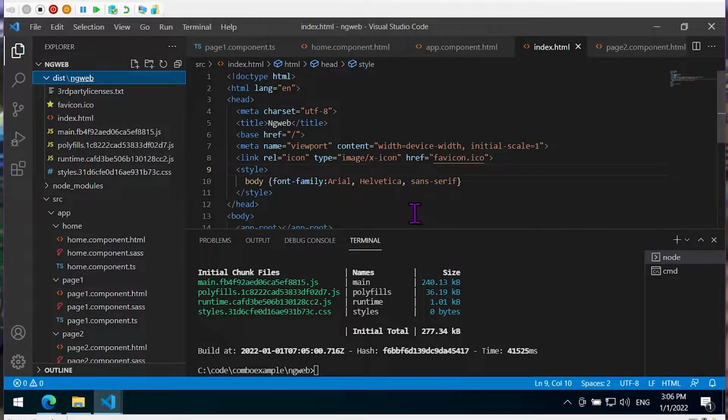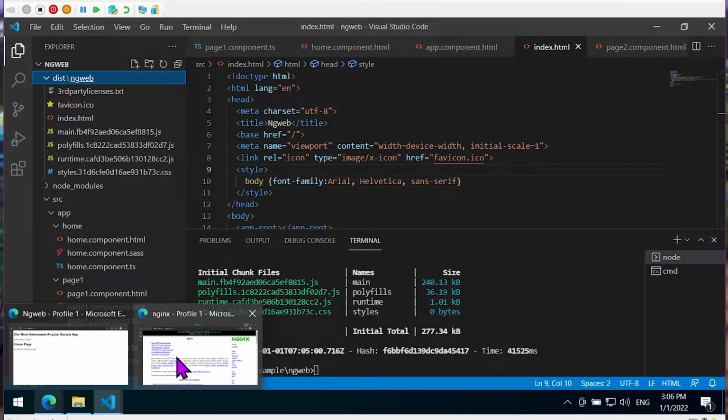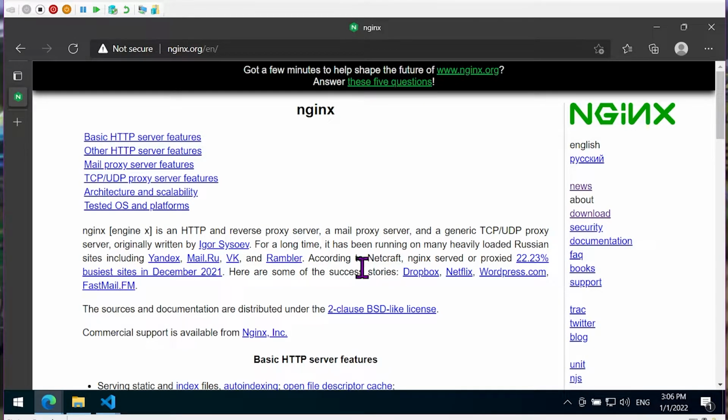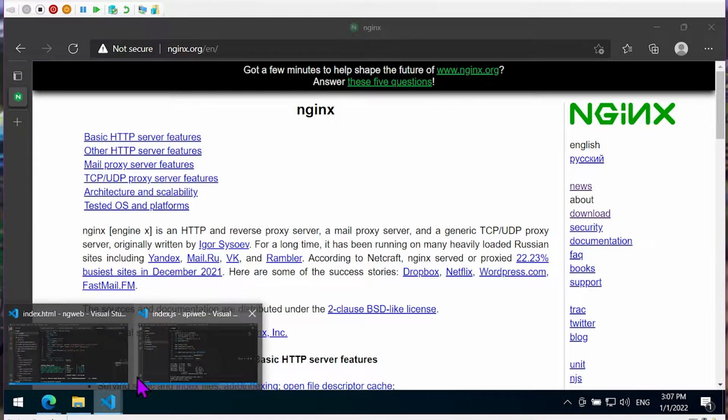We are going to use what I like to call the Swiss Army knife of web servers, because it's a web server, it's a proxy server, it slices, it dices, it does a lot of things. The thing that we are going to use is called NGINX. It's basically an HTTP server, a reverse proxy HTTP server, and it does a lot of things. We can't actually cover most of the functions here. So after this, you should really go and read up on what NGINX can do, because if you have a problem with routing your website, or you want to do funny things to a web request, NGINX probably can do it.